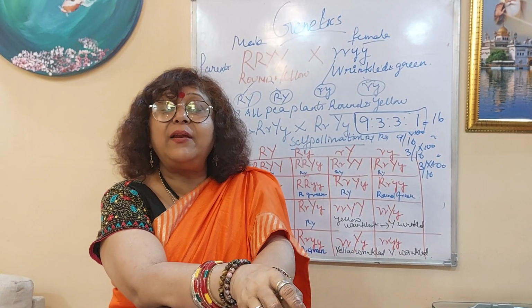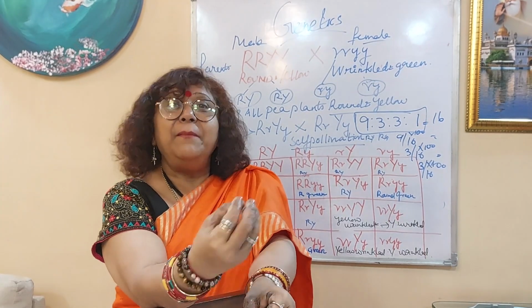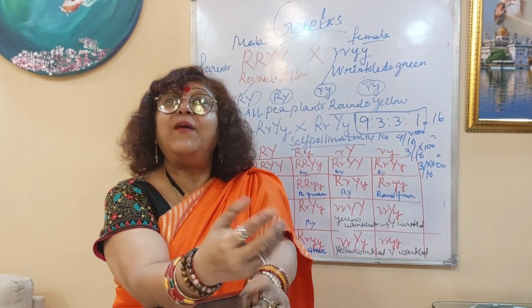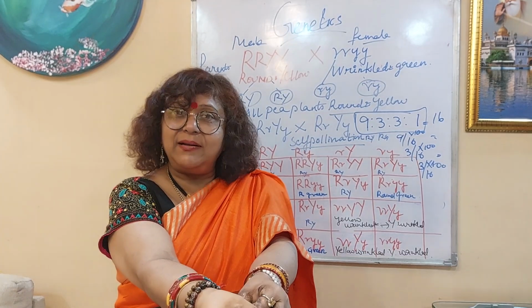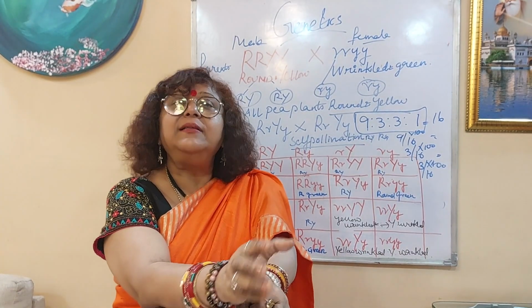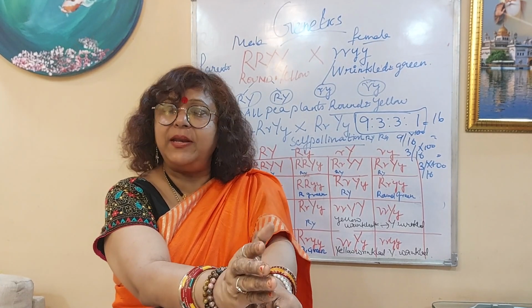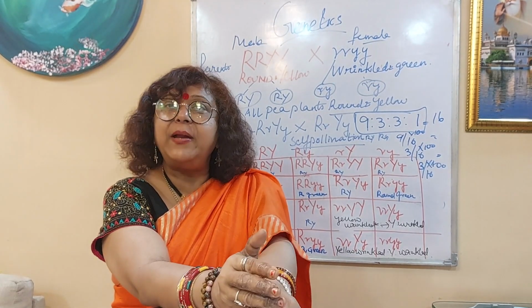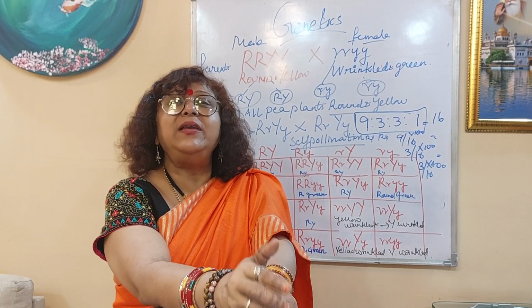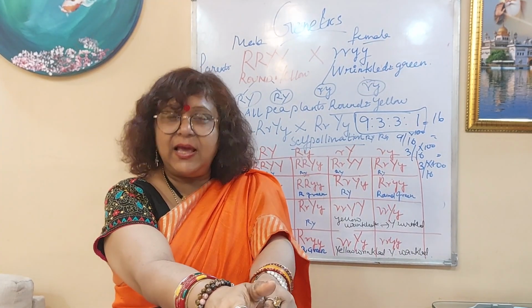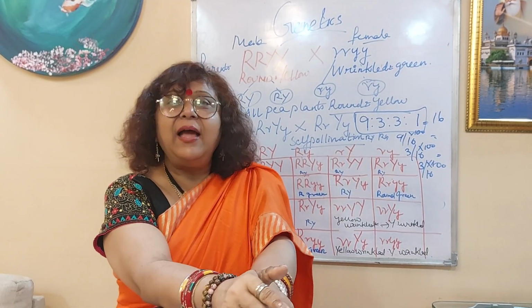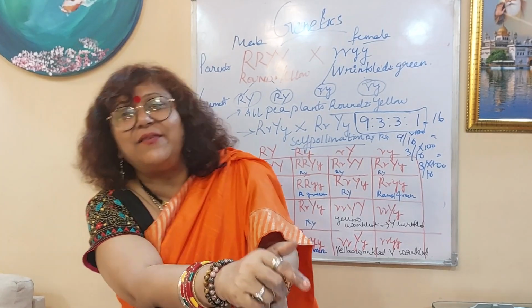After that I came to Mendel. Who was Mendel? Pea plant, why he selected the pea plant, the experimental technique, and his crosses, the monohybrid and the dihybrid. From monohybrid, the two laws: the law of dominance and the law of segregation. From dihybrid, he came to the law of independent assortment, and the three laws. And the end was mutation. So I think it's a very important lesson, and whatever I could convey in this short time, I have done.